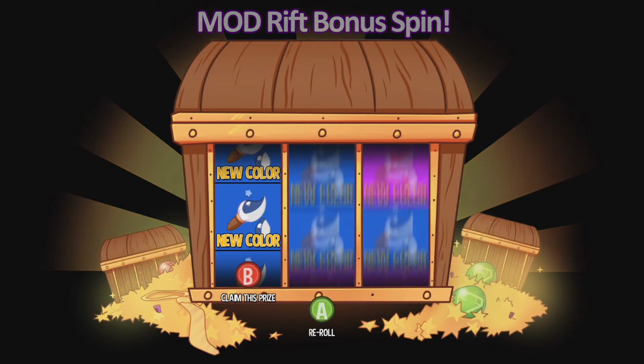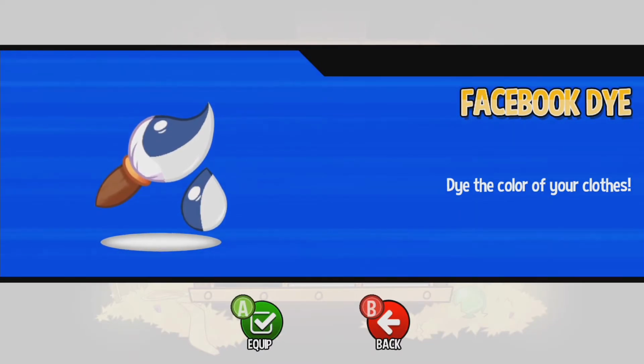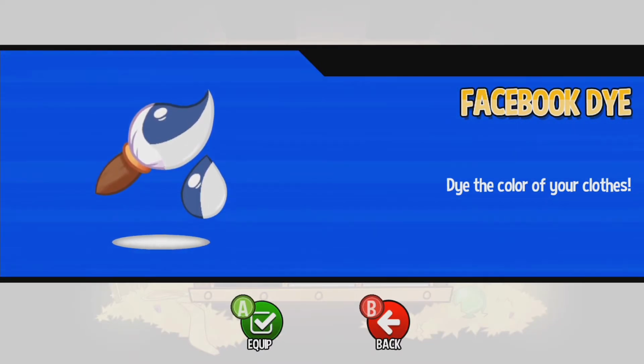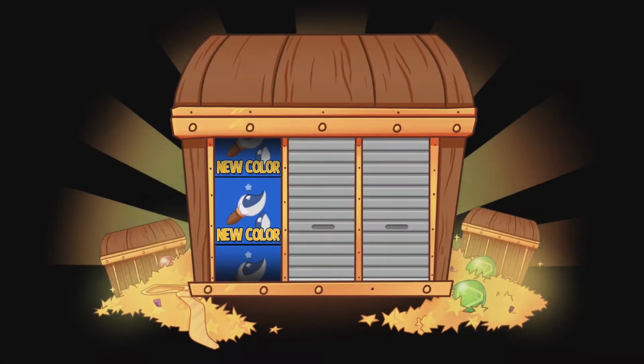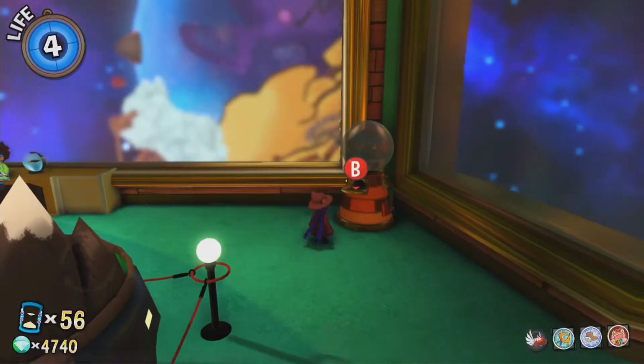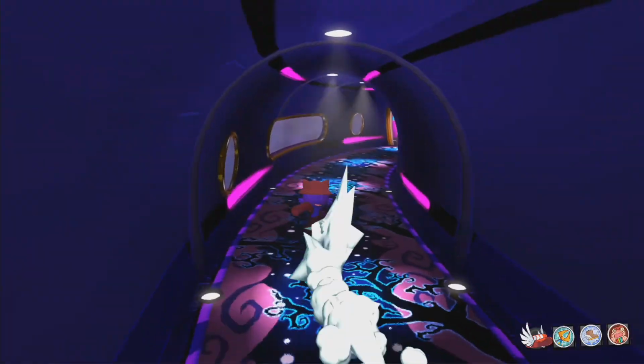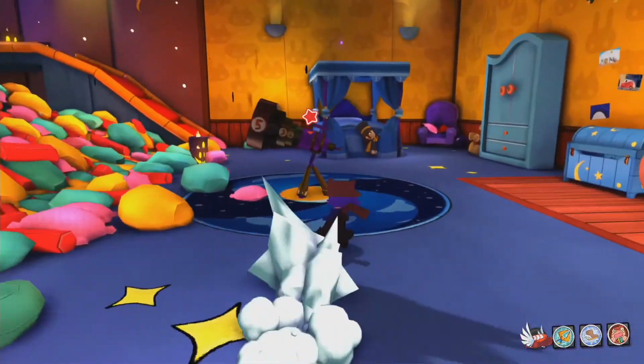Didn't we already get that? No, that's Facebook dye. Looks similar, but it probably ain't. Probably a different shade of blue. So, yeah, what are these dyes that we are getting? And how many tokens have I got left? 6. You know what? I've got to show them off. I'll leave it for now. Leave some anticipation. Let's get back to being Hat Kid. And let's have a look at what we got so far, because we've got quite a few.